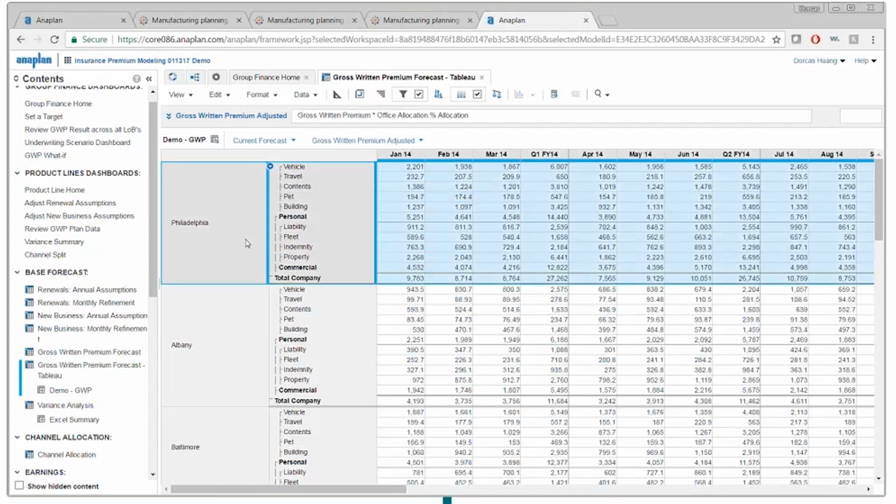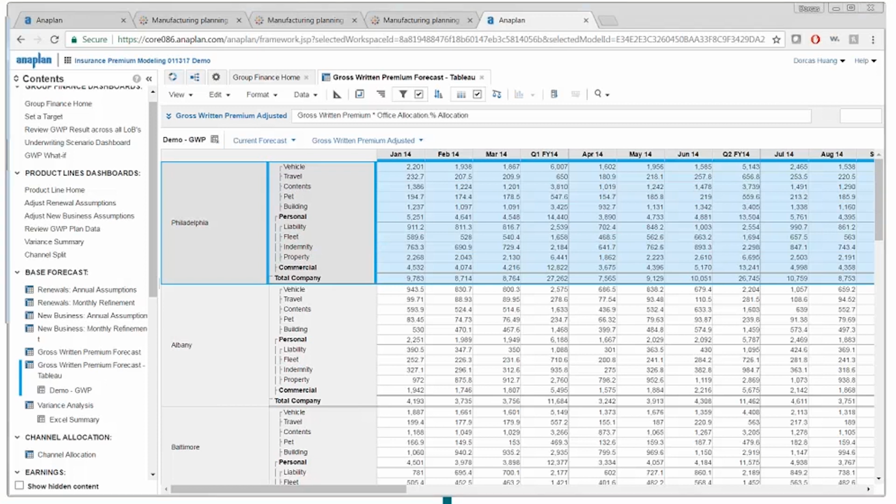When we look at this module, we notice that the planning is done at the office and product levels, and that lower levels of detail, such as the individual policy number, aren't shown here, and they aren't important to our planners at this level. But our actuals are reported at that granular policy number level, and that particular data is housed in a SQL Server database. When we bring in both of these sources to Tableau, we'll want to blend on the fields that are present in both, like office, product, and time.